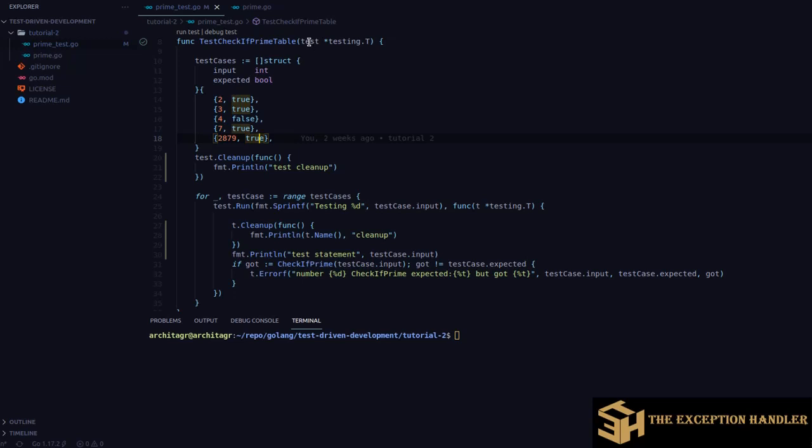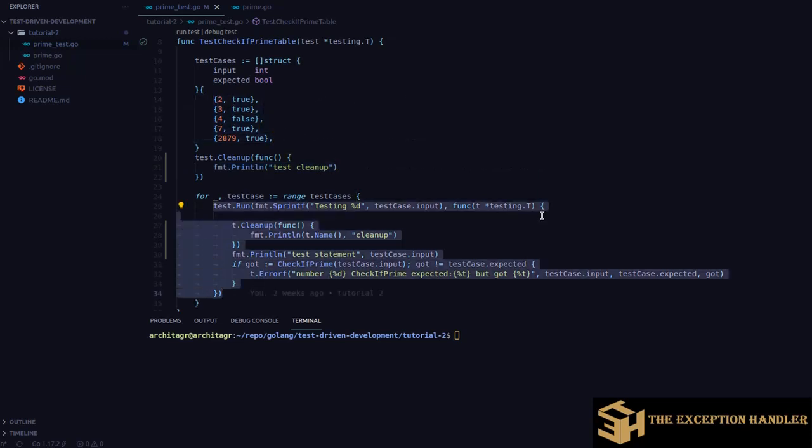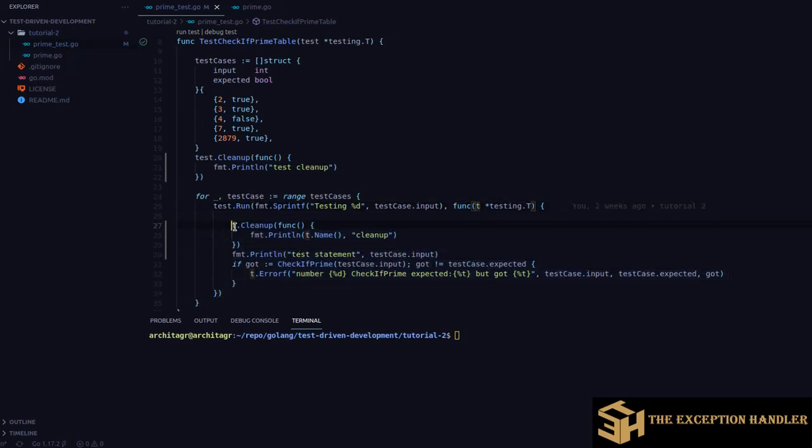Now for this test case, I have written a cleanup function which right now has nothing much, but it just prints test cleanup. And for each scenario, that is t.Run, this is another test case function. So this T is again registering another test cleanup function where it would print the name of the test case and cleanup.